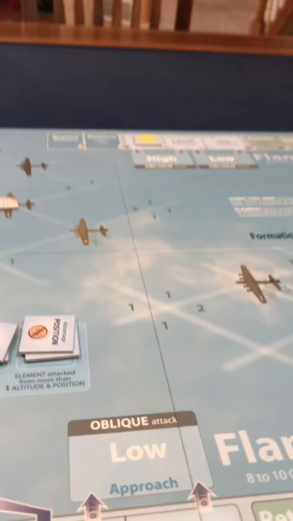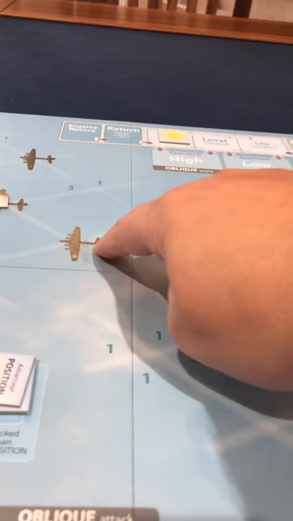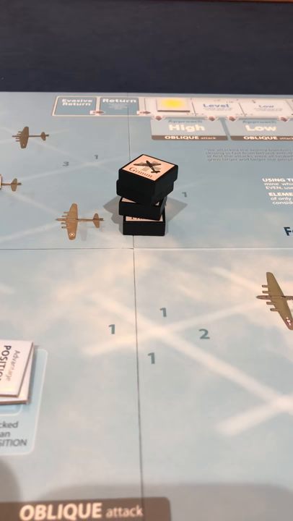Okay, now we go to attack. I'm going to take this bomber down. All four of us are attacking that bomber. We do have to do a collision check. I have to decide if I'm doing evasive or direct. I will do evasive. Hold on.